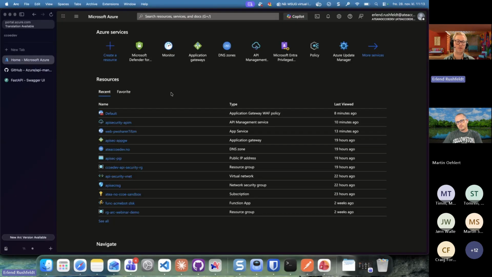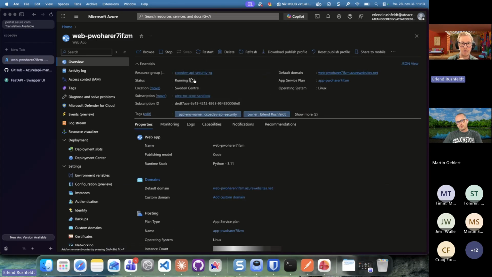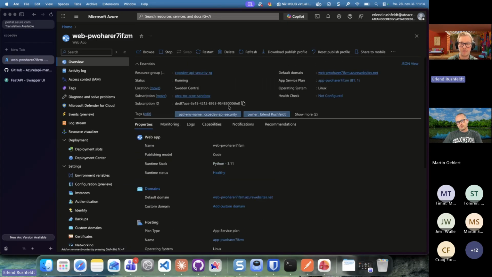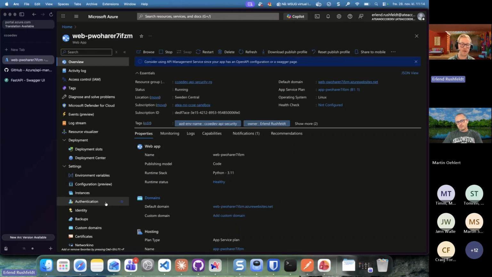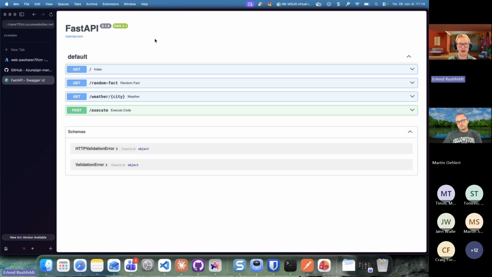So, go back onto the Azure portal. So here is my web app. Simple enough, no network limitation or anything like that, no authentication setup. It's super simple. And I have added the Swagger endpoint so that you can see that I have one just index on root.